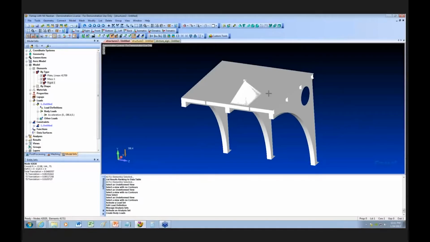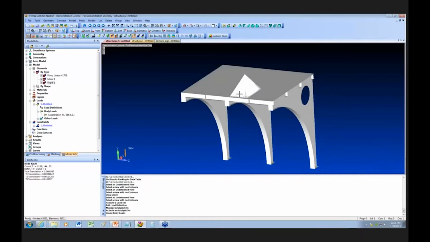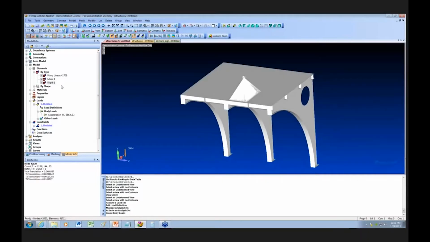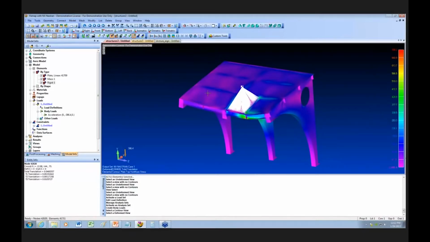This will probably give you higher stresses, which is okay, but the ultimate answer might be, did it break, did it not break? So this will make this area very rigid right here, and I've already run this model, so I'm going to come over here, and I'm going to turn on the stresses. Then I'm going to turn on displacements, so we can look at the displacements.